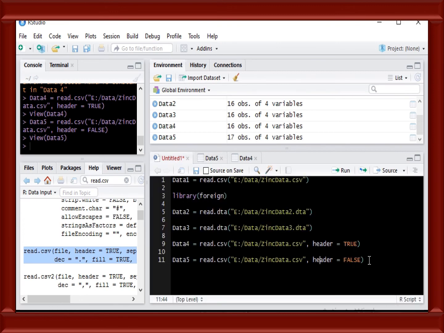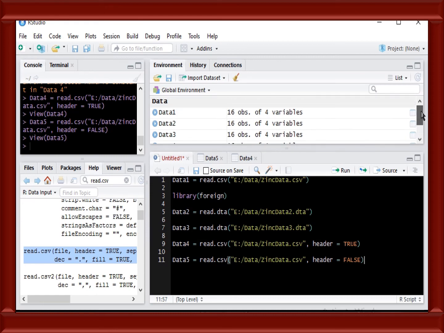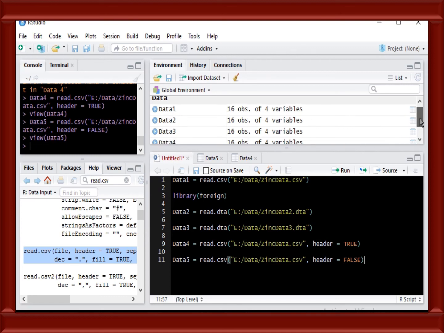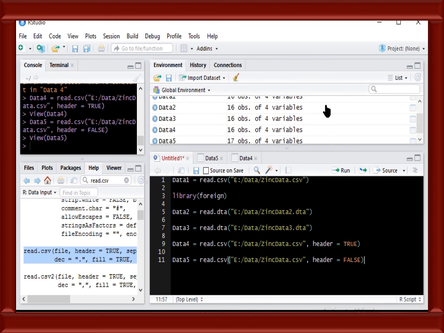Okay, lastly, what I'll talk about here is maybe the advantage of R compared to other packages like Stata. You can see that in my environment here I have several data sets, dataset 1, 2, 3 up to 5. R is able to read several data sets all at once.